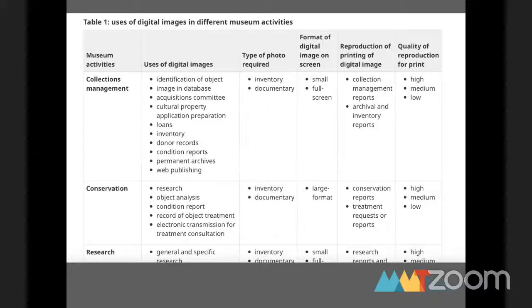You can also use this for conservation, like the need to photograph objects in terms of their condition. Condition reporting, you need to document that. And then, of course, for research. You can also use these photographs for publication, which is an essential educational collateral for your museum. They can be in the form of small or large format photographs that can be included in your database in your museums.